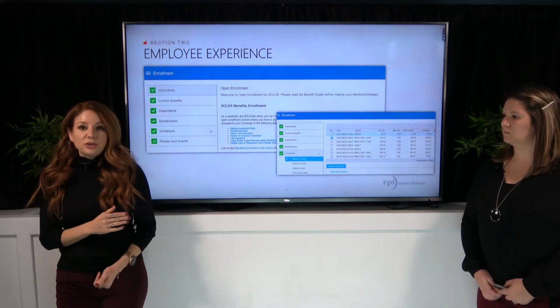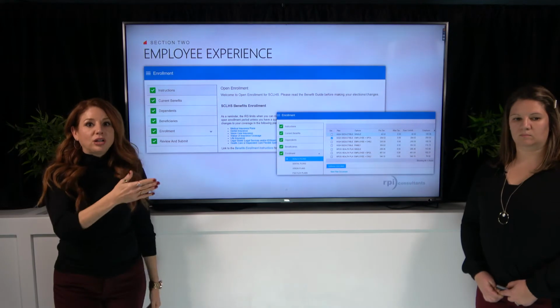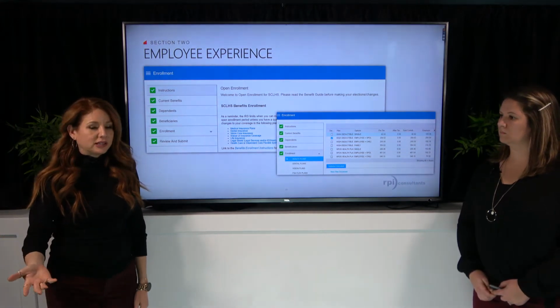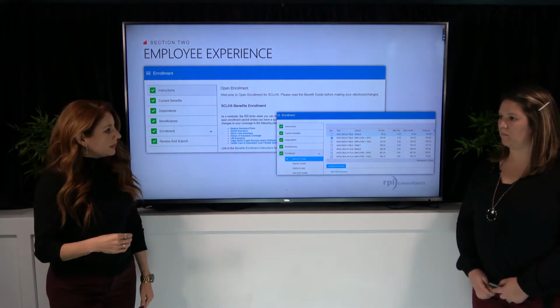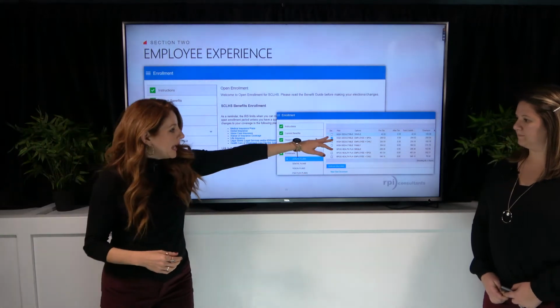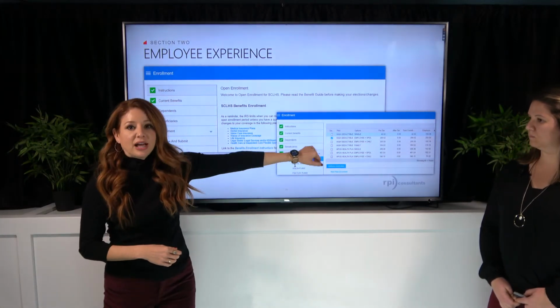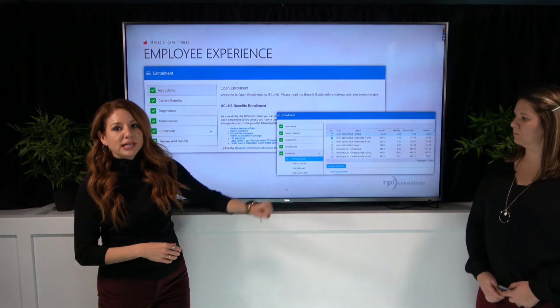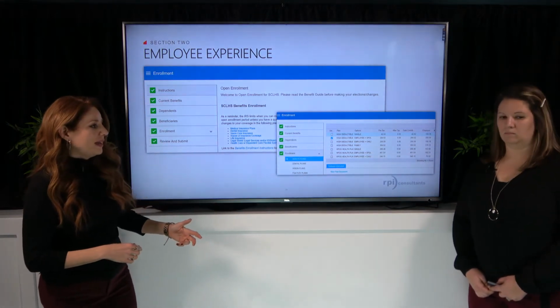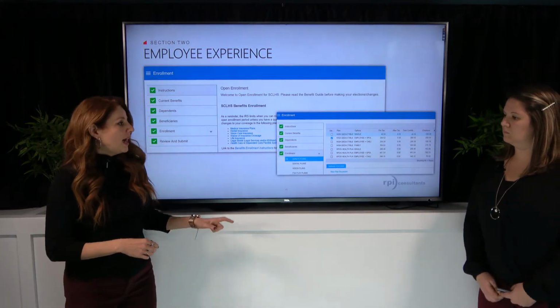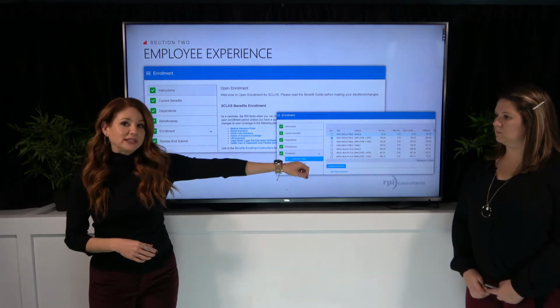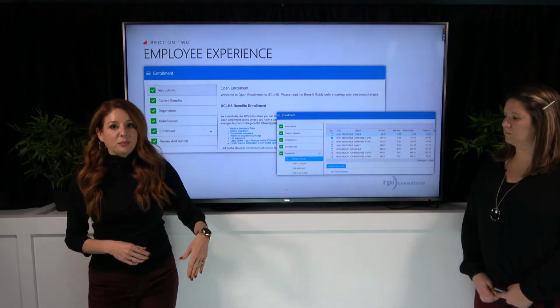All I have to do is go into enrollment. I don't have to start all over again and go through all of those pieces. Even when I get into my enrollments and I've selected a plan, and that's as far as I've gotten, my health plan, and I haven't gone through dental, I haven't gone through any of my life insurance or disability, when I go back, that plan will still be selected, and I just pick up where I left off.